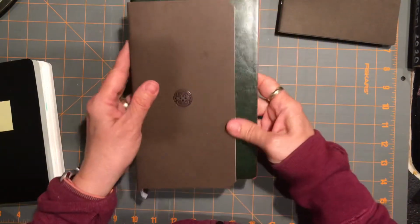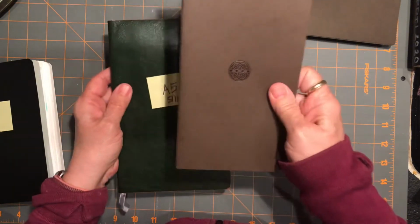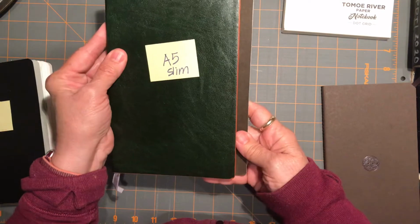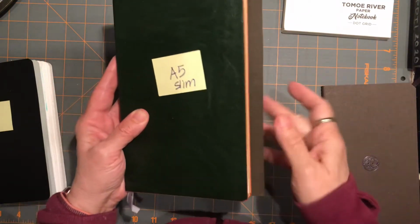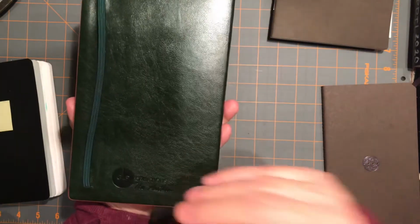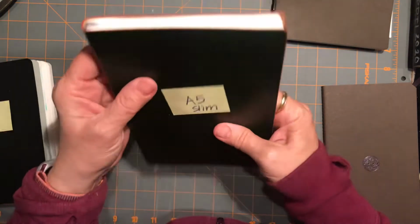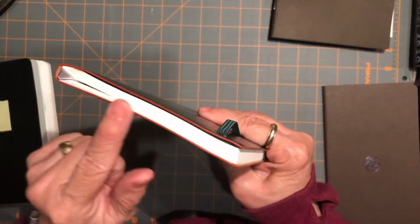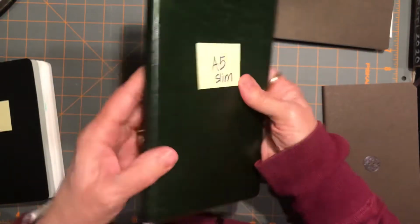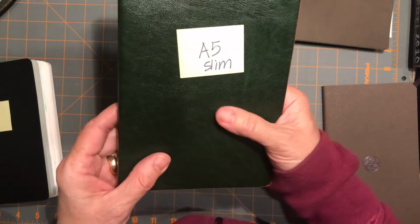So again, let's put this on here. Same height as the standard, but wider. So if you like that, but you feel like you need more room, you might like the A5 Slim. And then the A5 regular is about a half an inch wider than that. I just bought this. I watched a couple YouTube reviews and it got a lot of favorable reviews for the covers, and then there's this nice little, I guess you could call it a rust color. So it looks really nice and it feels really wonderful, and it has a texture that really does resemble a nice leather, even though it's not.